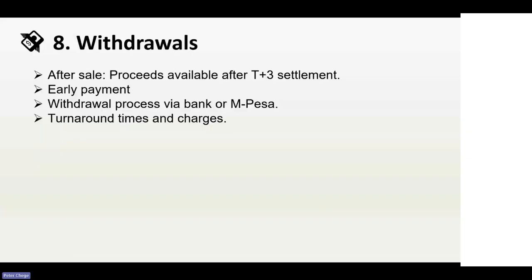When you have sold your shares, AIB, we are tied to T+3. That is, you sell your shares today, AIB will receive your money on the third working day. We receive at 5 p.m., so we can only pay you on the 4th day, in the morning. I hope that is clear. When you sell your shares T+3, we pay on the 4th day, very early in the morning, subject to your requesting. Remember, when you sell, we don't know whether you want to be paid.